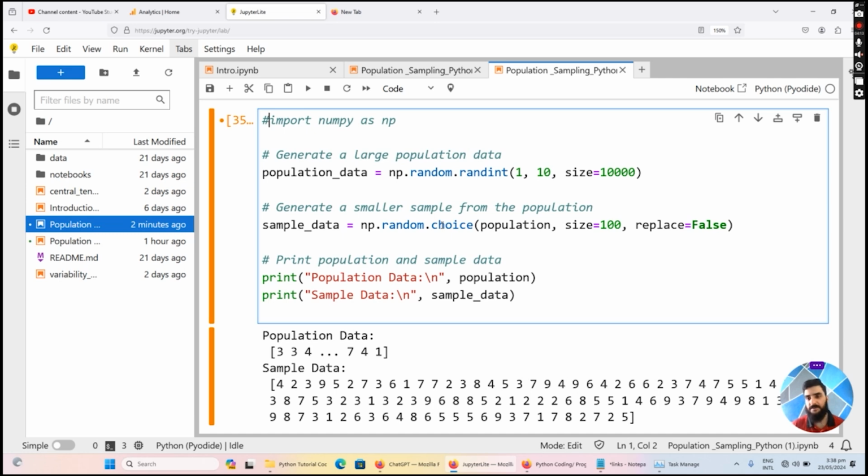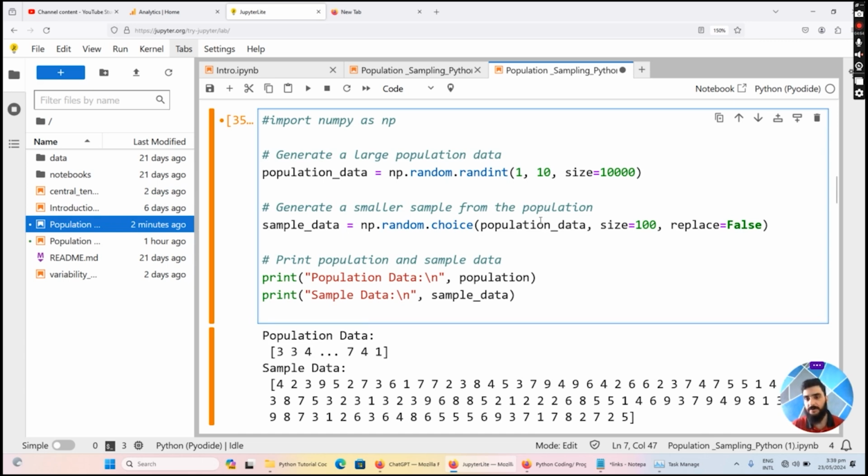I will pass 3 input arguments to that function. First of all, I will declare a variable name, then assign its value by calling the method, passing 3 input arguments: population_data, size, and replace equal to false. The first one is quite obvious. We want to randomly select values out of what quantity? We want it for the population data. There's a slight mistake here, so it should be population_data, the same variable we declared for the population. So the first one is the population data, out of which we'll randomly select values.